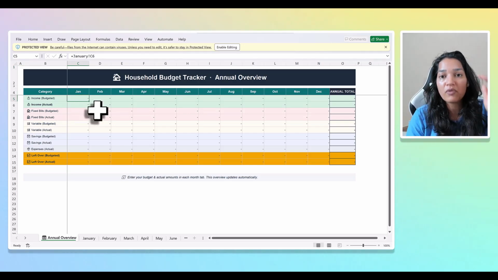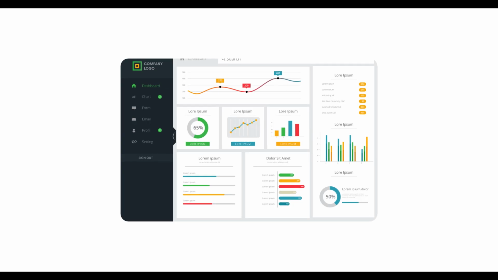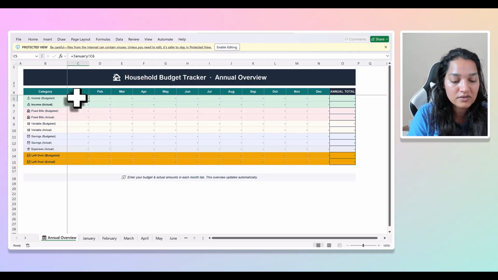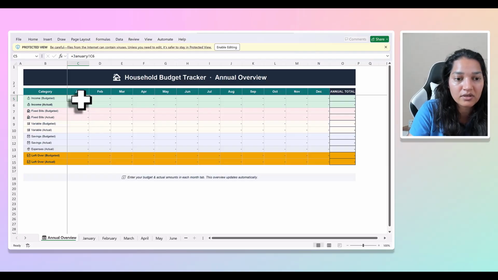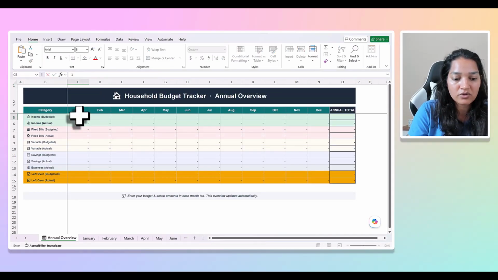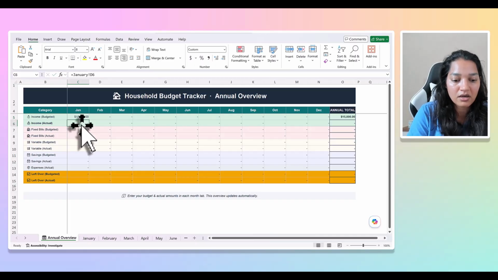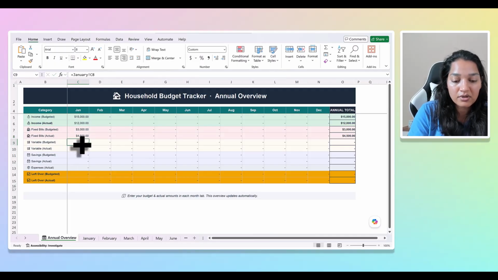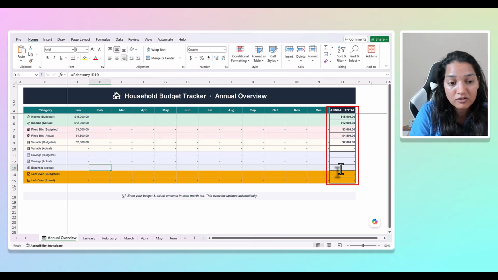But you can also improvise on it. You can add some dashboards and some charts, all of these things. So if I go ahead and say income budgeted, I wanted to make about, let's say, enable editing here, and I say I wanted 15,000. Income I got was $12,000. Then fixed bills is 3,000. Actual were 4,500. So I kind of gave it, and now variable I would say 2,000, and so it is calculating the total as well, and leftover budget, savings.